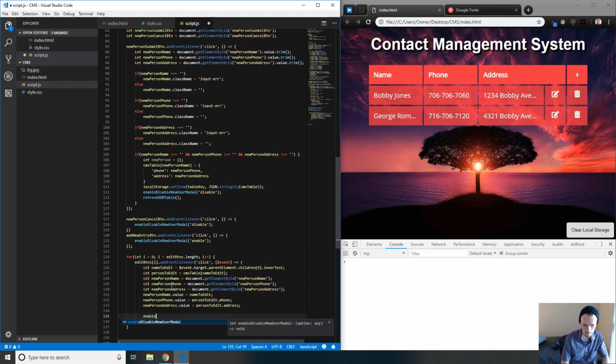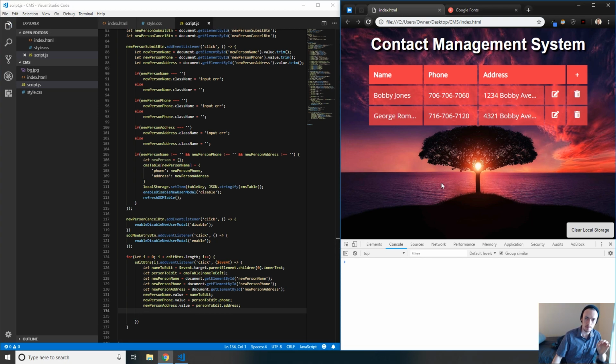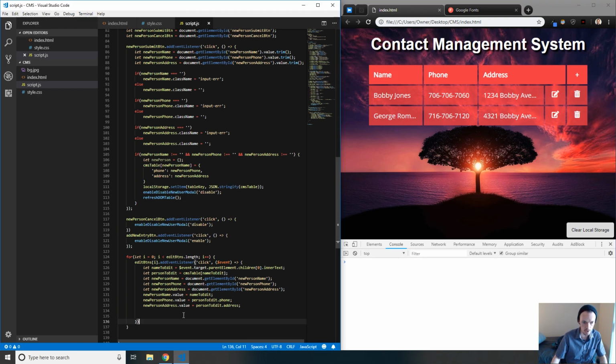Then we're going to enable. What we're going to do is, just like we created an enable disable function for the modal, we're going to create an enable disable function for the value of the input. So what do I mean by that? Let's see, if I save this right now, I should be able to at least demonstrate this. If I click edit, nope, not yet, because I have to actually make the modal visible when we click on that really quick. So in order to do that, I would just put enable disable user modal. Let's just enable it really quick, save.